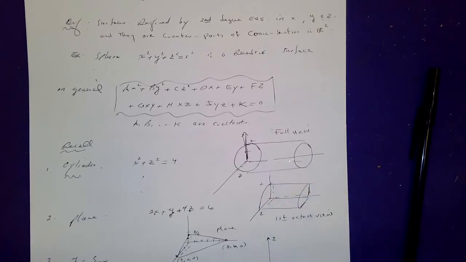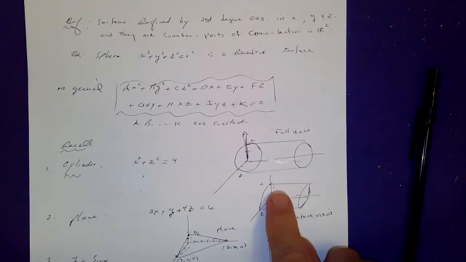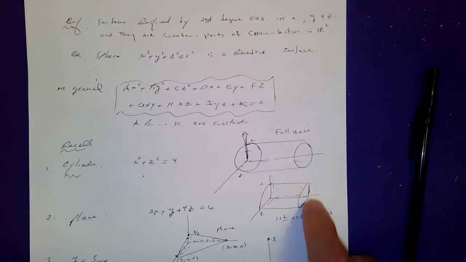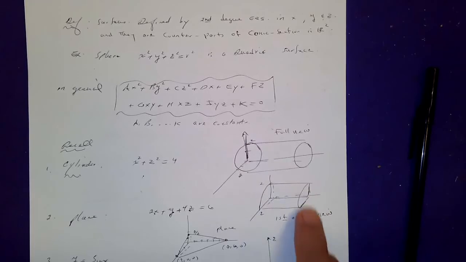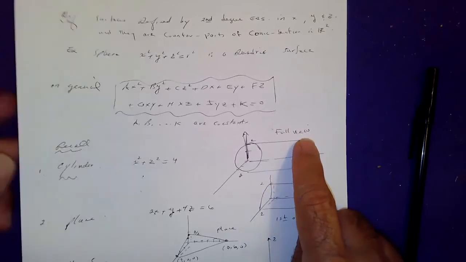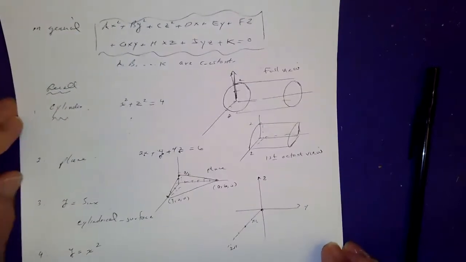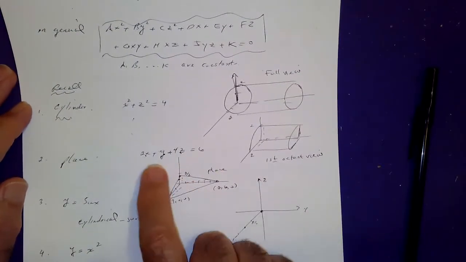However, I can draw the cylinder in the first octant. All I have to do is make sure I have the x and z intercepts, and I just stretch it, and then I close it off here. And this would be the first octant view of the same cylinder. That means you are looking at 1/8 of the graph, whereas this is the full view of the cylinder.